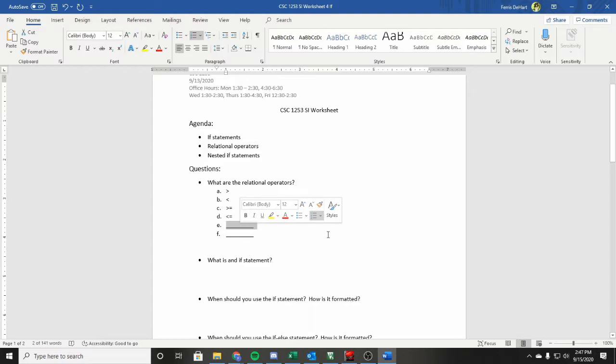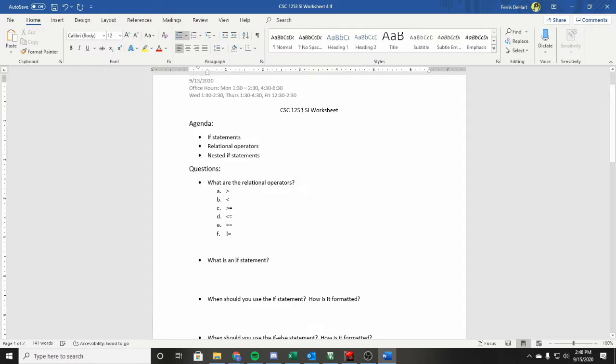And so now for equals, to check to see if something's equal, we can't just use one equal sign because that's assigning. So if you have if x = 3, x is always going to be equal to 3 because you're assigning it in that line. So the way to check to see if something's equal is double equals, right? So if x == 3, that's the check. And the next one we have is not equals. We represent this using an exclamation point and an equal sign. And so we use these a lot in if statements.